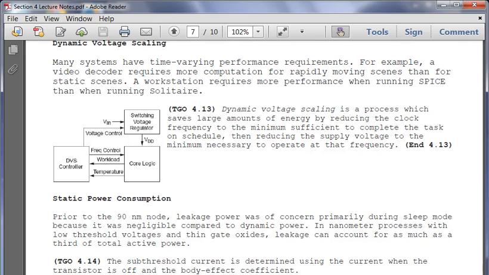Okay, so next thing we're going to talk about is static power consumption. And one of the issues that we have to worry about in static power consumption is this concept of sub-threshold current. So we have not met our threshold voltage, but it's still going to have some sort of current going back and forth. This could happen, and in the equations, I'll scroll so you can see, a big effect is the voltage of source to base. So up to this point, we've had this ideal 0 voltage on the base. What happens when the base is no longer voltage equals 0? Then you can actually get this sub-threshold current.